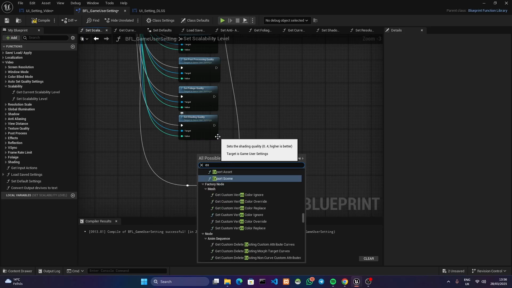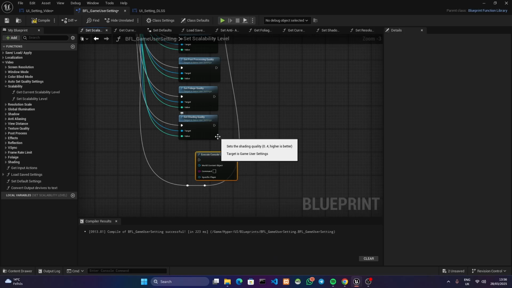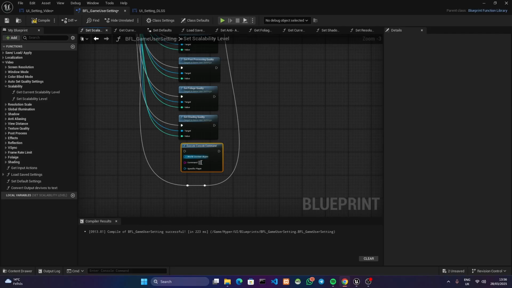What you would need to do is an execute console command, and you need to type in the actual command that you can interact with it, which is going to be sg.landscapequality. And that would be between 1, 2, 3, 4, blah blah blah.